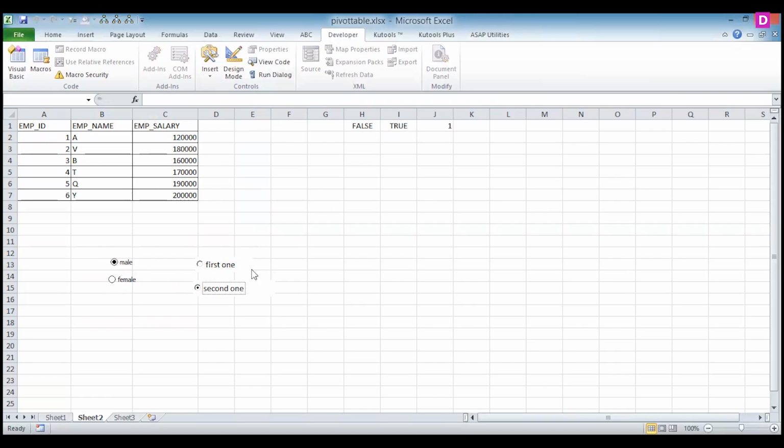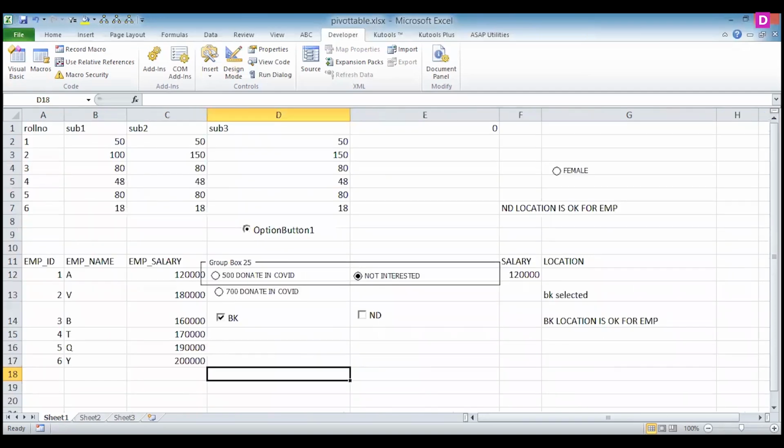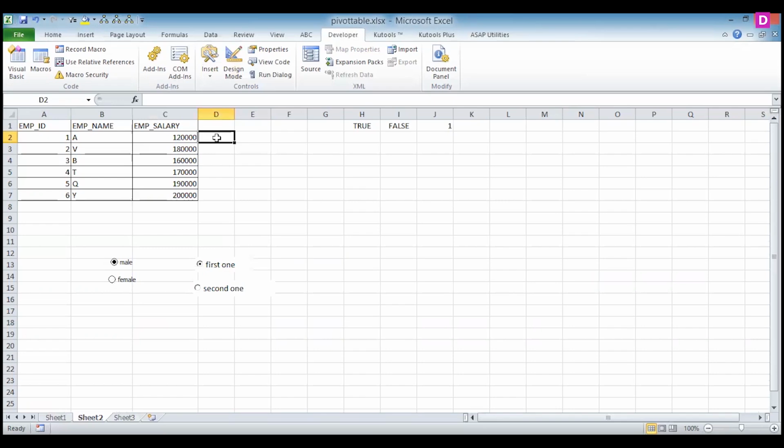You can select one or two, but in a different situation, different condition. So I want to create two different option buttons. Here we will create the option button, but individually we cannot create the option button for all the employees. From different option buttons, we will create for different employees. So at that time, the option button is more usable.